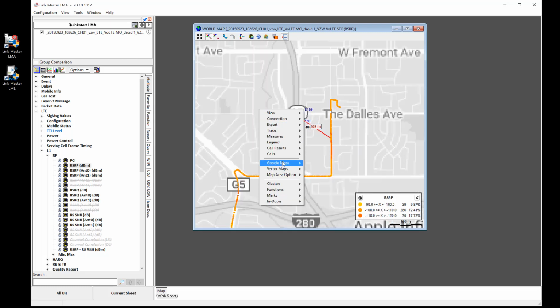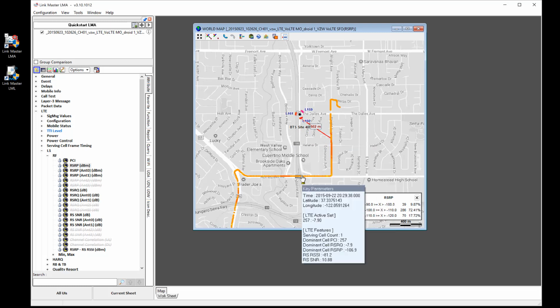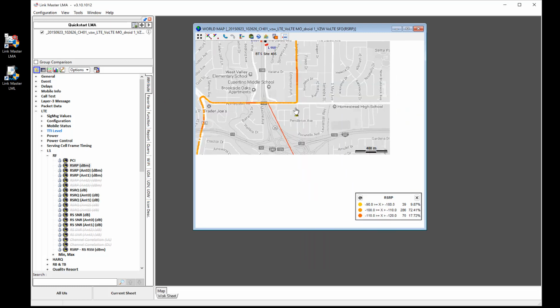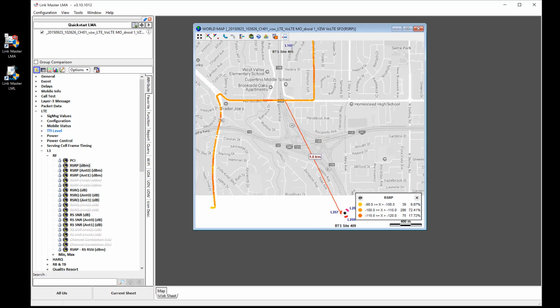Right now I've got it turned on, so as you click on points, I can zoom in a little bit and it'll draw a trace line. Let me grab Google Maps one more time. It'll draw a trace line from your current location back to the serving sector that you are on. So they're coming from 257, I'm getting served, that straight line. And it does give you the distance for you. So that's how the maps and the cell site database come in.